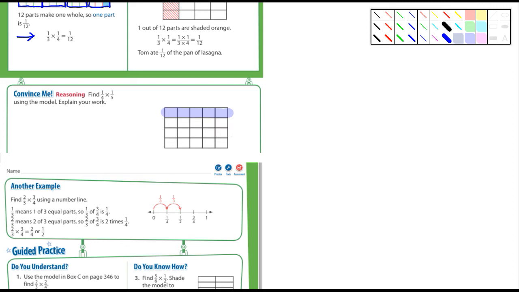And then I'm going to highlight 1/5. All right, so here's 1/5 highlighted right here. I'm not worried about the other fifths. I'm only highlighting 1/5. I just highlighted 1/5, and I highlighted 1/4. And so what do we have right here that overlaps? It's that one right there. And so let me point out to you, I could write down 1/4 times 1/5. And you guys know that's going to equal 1/20. Notice that in the model we have here, how many little squares do we have? Well, there's 20. And how many overlap in what we've highlighted? Just 1. Okay. All right.